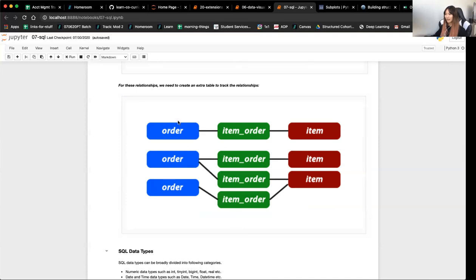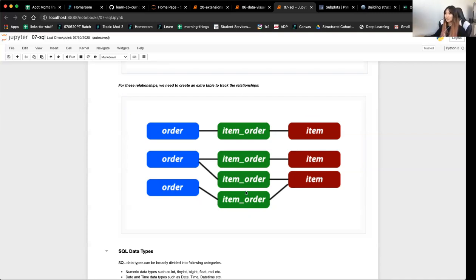So imagine you have a table of orders, and with orders you have timestamps of the orders, maybe where the order is going, the address for the order, perhaps the number of items in an order as a column as well. And on the item side, you have things like inventory, when this item was stocked, perhaps a level of popularity of this item, basically features about the item.